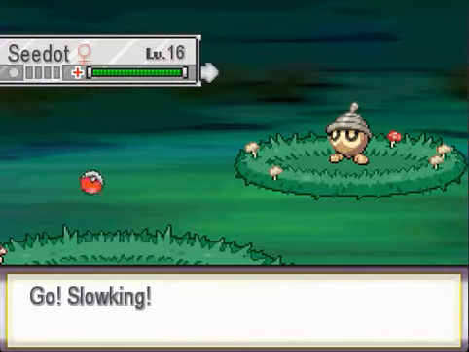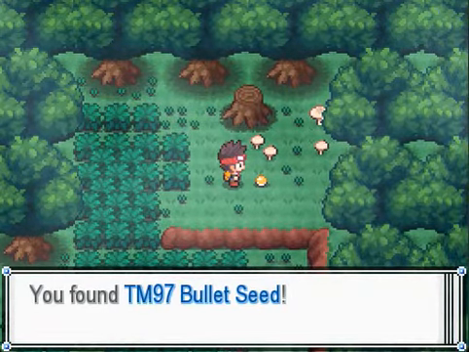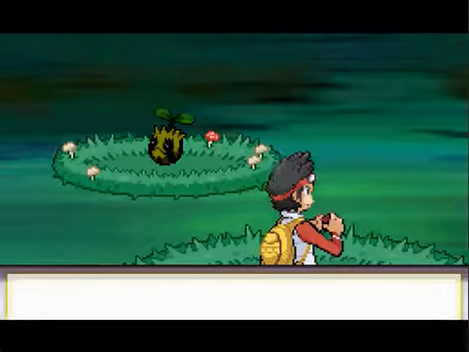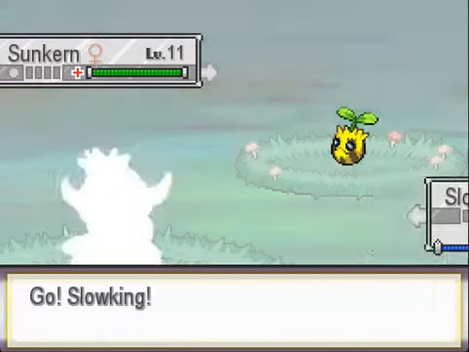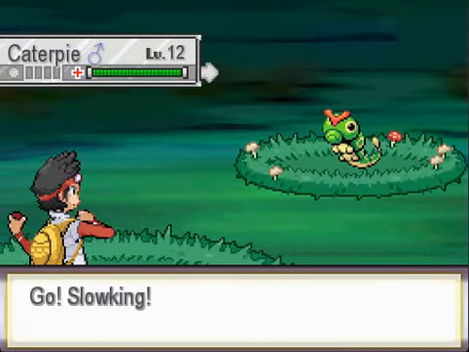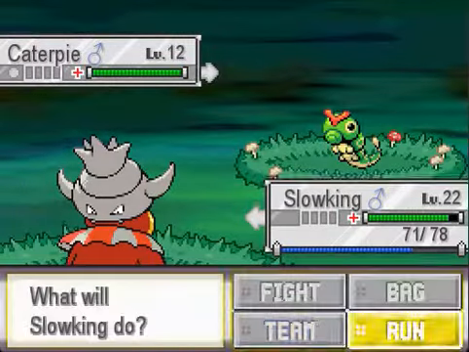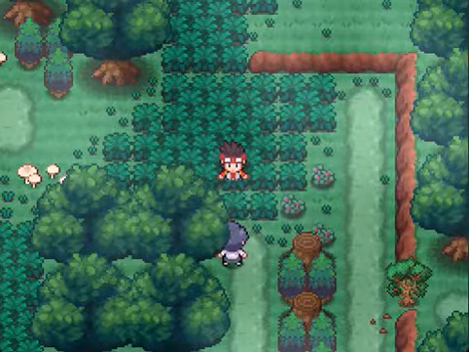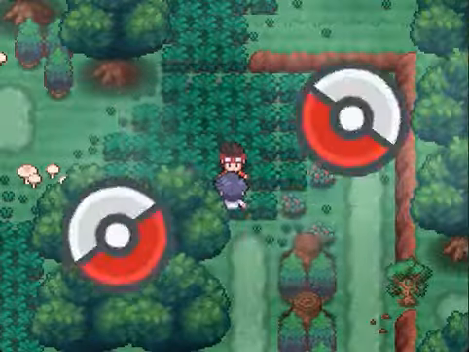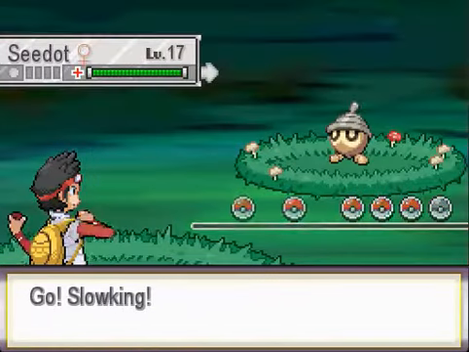We got Sunkern. That's pretty trash. Not interested. Bullet Seed. It's not great, at least for right now. Sunkern. I don't think we have a grass type on our team, now that I think about it. Right? There's no grass type on our team, right? No, there isn't. It couldn't hurt to get a grass type for the team. So we got Sunkern.